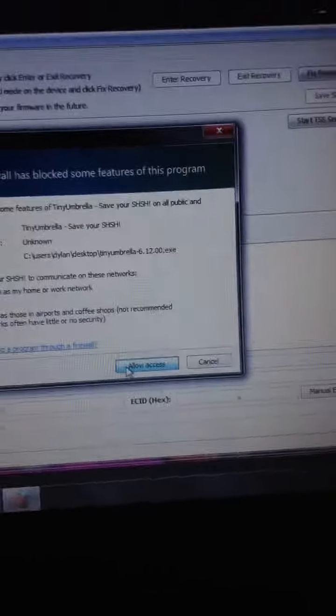Okay, well, I've been told online that I can use this program called Tiny Umbrella, and it's for saving SHSH blobs. When you jailbreak, you can actually downgrade depending on your, what do you call it, your processor. I don't care, computer, go away. Now, the problem is this iPod is stuck in the DFU mode, or the DFU loop, and people have been saying that you could use this program, and this program helps with that by using the fix recovery option.